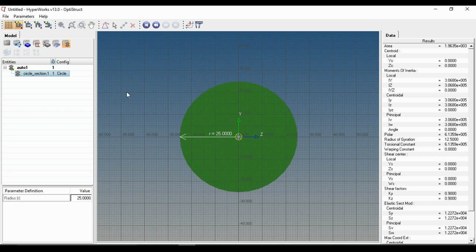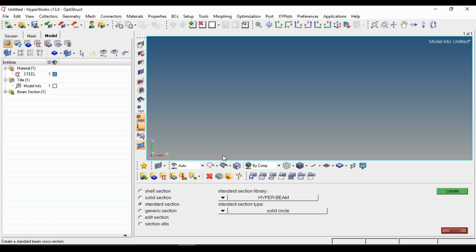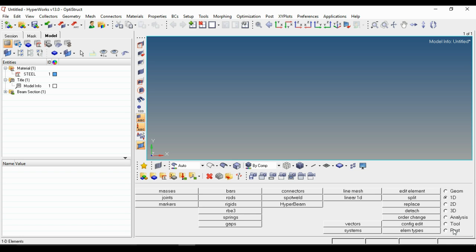That's it. Now click on model view to exit the hyperbeam panel. Again click on return to exit the panel. Now we have also created the beam section.